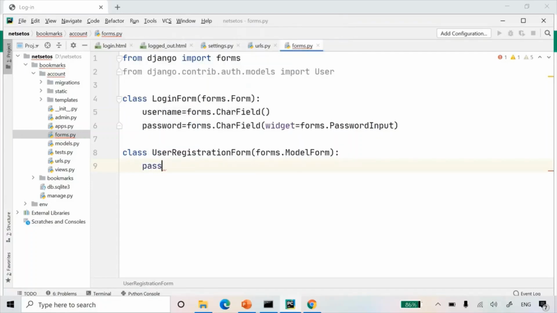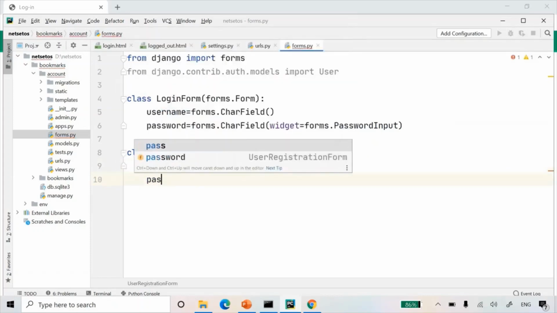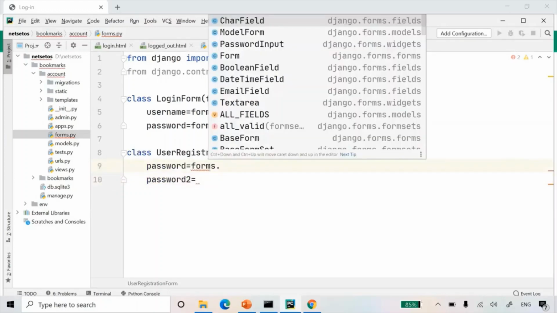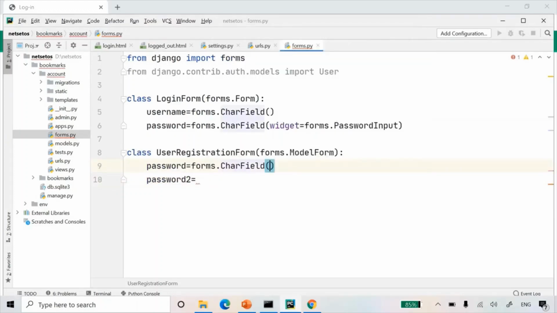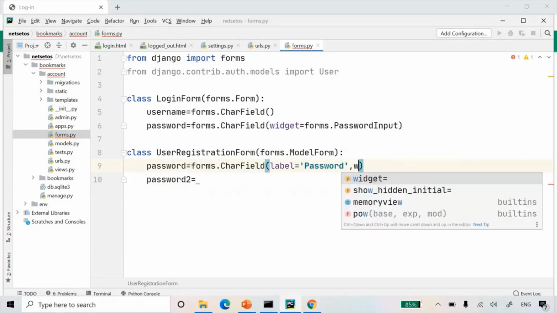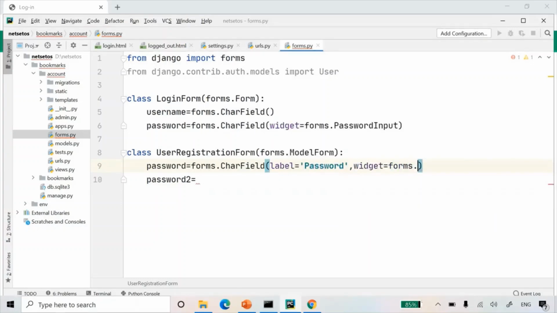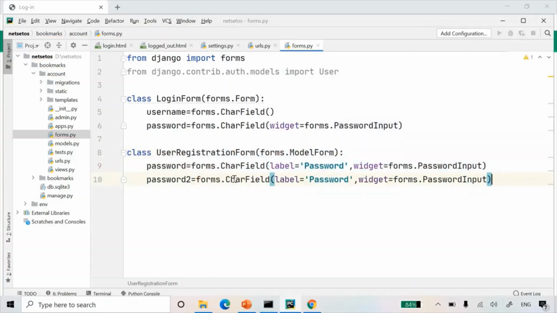So first of all, for creating the password, I'll take password, and for confirming the password, I'll take password2. Password I'll take as a CharField, which will have label equal to Password, and widget will have forms.PasswordInput. Let's copy this down in password2 for confirming it, but here in label I'll take Repeat password, and the rest will be the same.